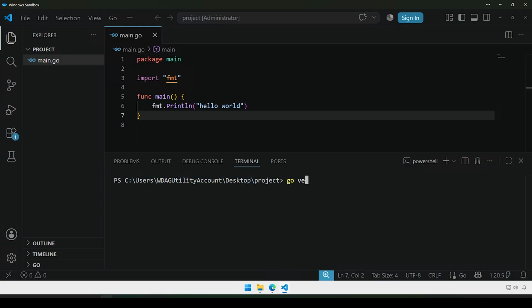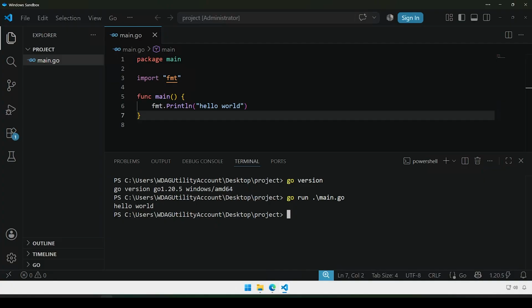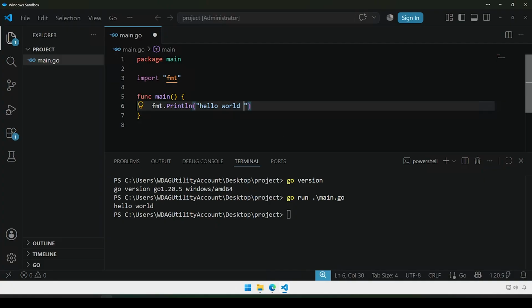I can now just do go version again just to confirm, see how it's still the version I want. And if I want to run this code, go run main.go, and there's hello world. If I want to make changes to my file, say hello from Matt, Control S to save, run it again. Hello from Matt. So there it is. I have everything set up. I'm using an older version of the Go compiler, and I'm using VS Code, and I've configured VS Code's Go extension to be able to support that version of the compiler. This is how you can do your software development, even if you want to use an older version of Go.